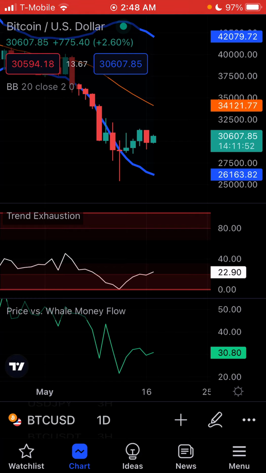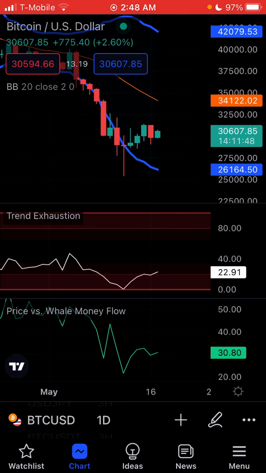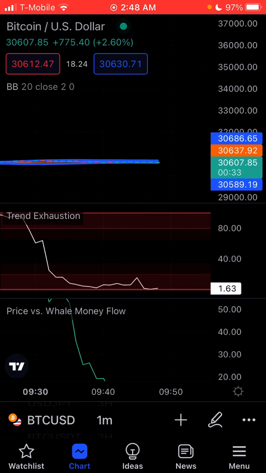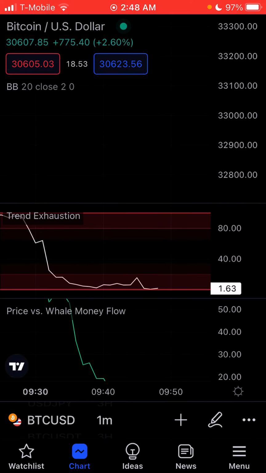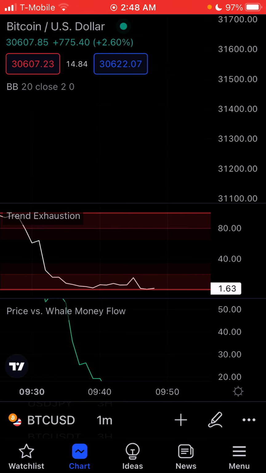What you want to stay clear of, though, and I don't know if I have an example, maybe I'll show you one if I look at the week and stuff. But right now I'm on the day, so let me go back to, this is how you can scalp, really, and just get those quick moves. That's where to go.